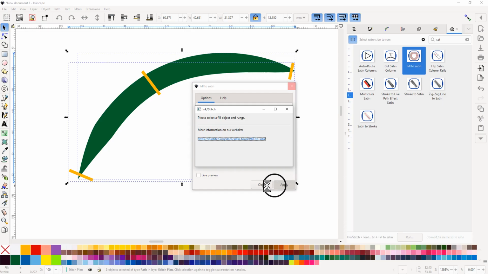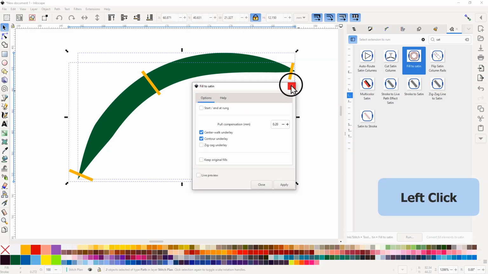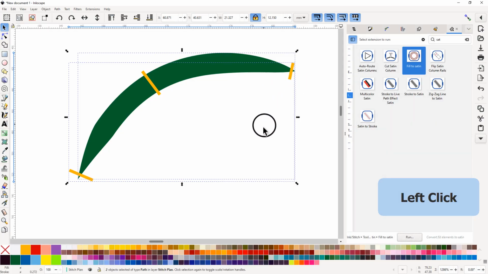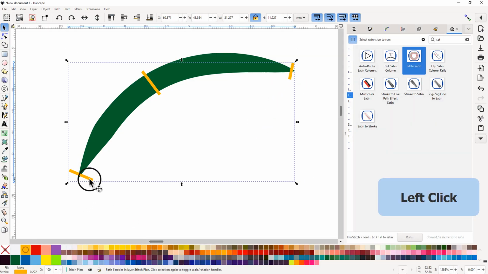This is strange. Close, close, close. What is going on? Let's check this. That is a stroke.